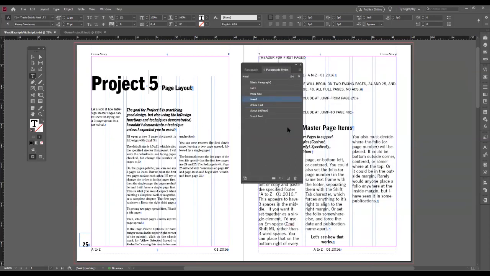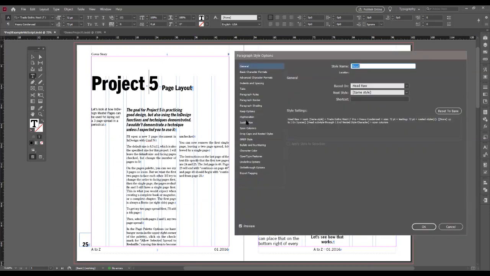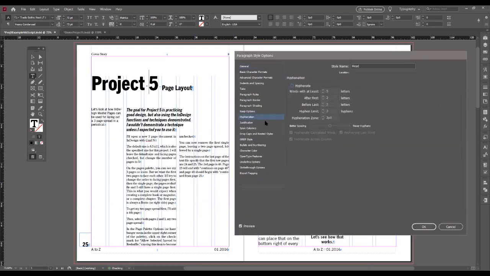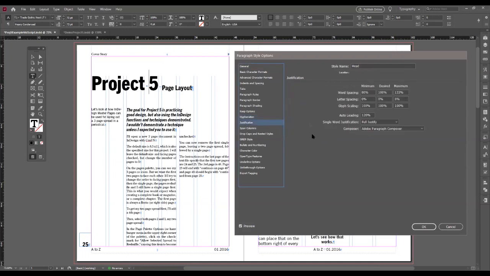And then actually going back to my headline text, you usually want set tighter. Hyphenation can be turned off because I don't expect to break my headline. If I did have to break it, I wouldn't want it to hyphenate. Word spacing here can be much narrower in a large type headline than you would expect in text. So I'm going to make that a lot tighter.